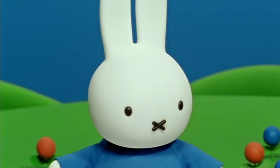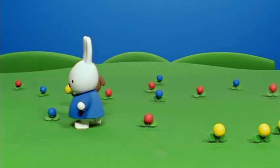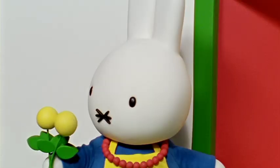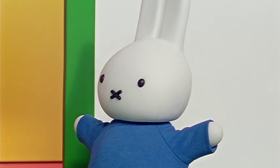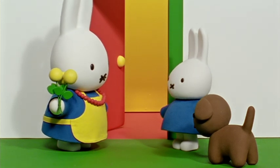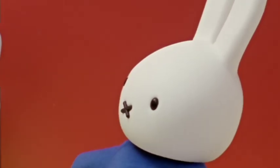I will wish for an ice cream. Miffy picked a lovely bunch of flowers for her mother. Having three wishes is a wonderful thing, said Miffy as they began walking home. When Miffy gave Mother Bunny the bunch of yellow flowers, she was very happy. Oh, Miffy, she said, these are lovely — they are my favourite yellow flowers. I saved my last wish for a nice ice cream, said Miffy. Do you know what I wish for? I wish that my little Miffy will always be just as sweet as she is now. And she gave Miffy a big squeezy bunny hug. Then Mother Bunny went into the kitchen and gave Snuffy a nice bowl of fresh water, and Miffy an ice cream.